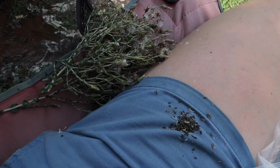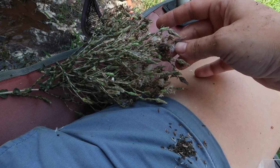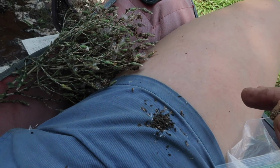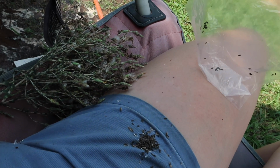Next task is saving seeds for this lettuce, this Marvel of Four Seasons lettuce. Now I've picked some of them so far, but now I'm really like, okay, I need to save as much as I'm going to so I can go ahead and pull the rest of the plants out before it completely seeds my entire bed with Marvel of Four Seasons lettuce. So I've got all these dried up flowers that came up on the top of the lettuce, and I'm just opening up the pods that are dry enough and putting the seeds here on my shorts, and then I'm going to put them in this bag to take into the house.